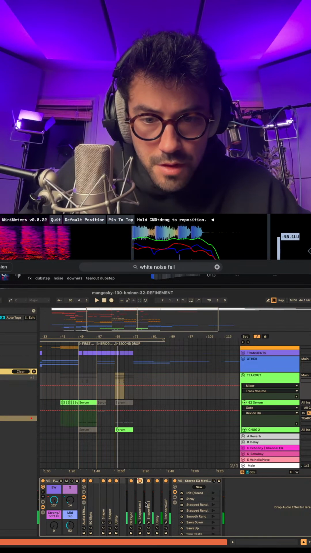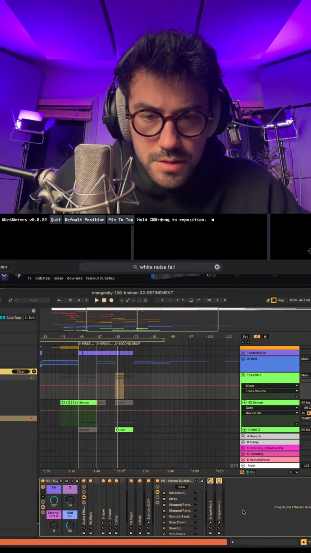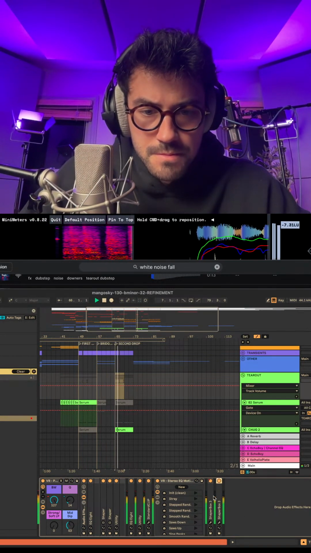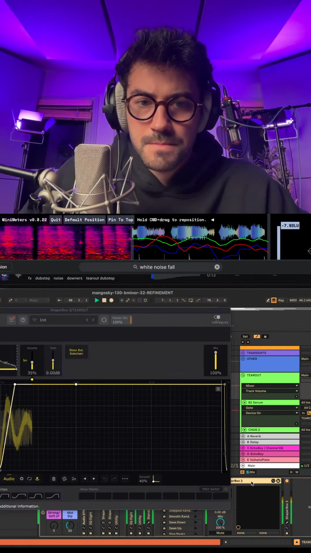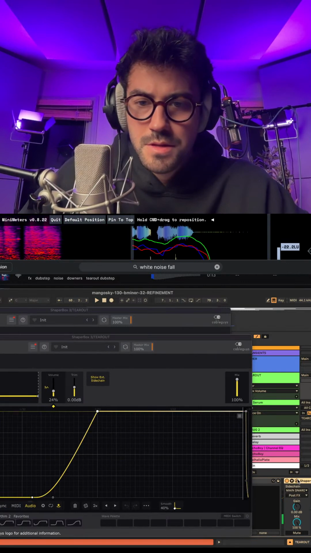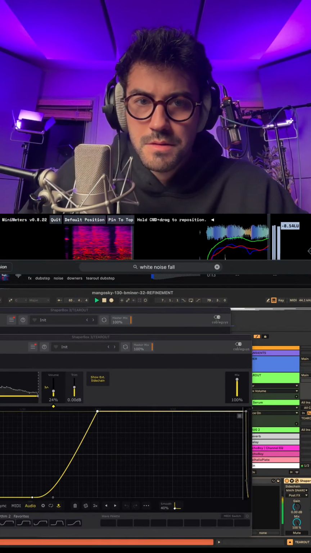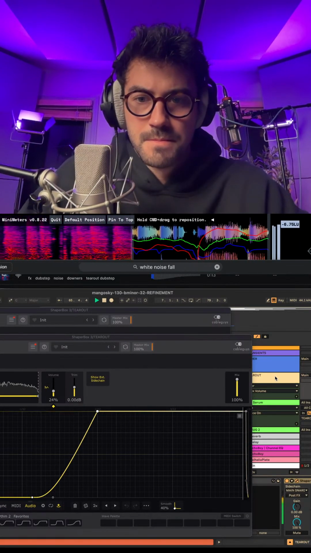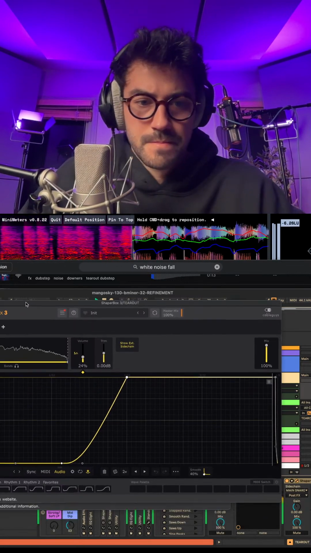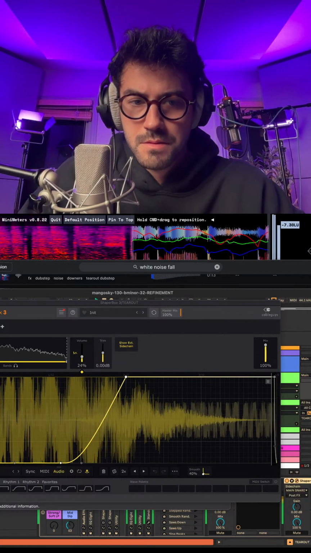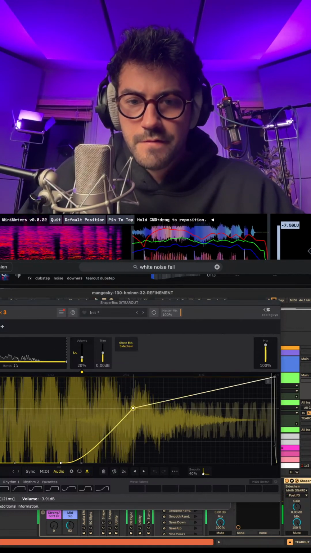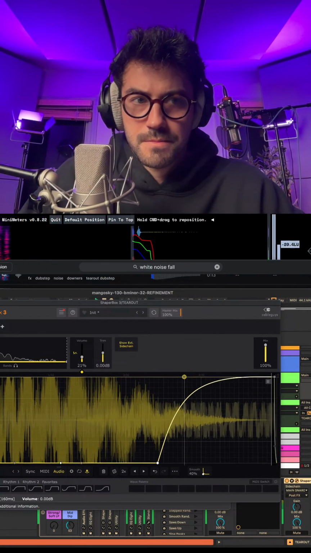Oh, also, all these shaper boxes need to go last. Yeah. I think there needs to be more sidechain here.